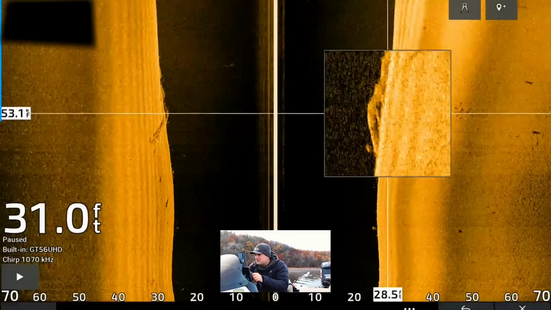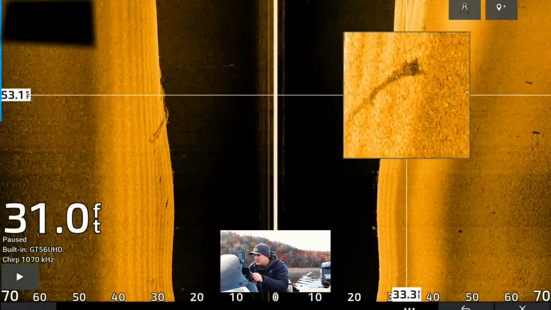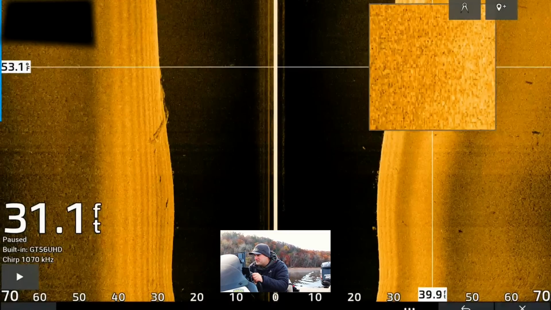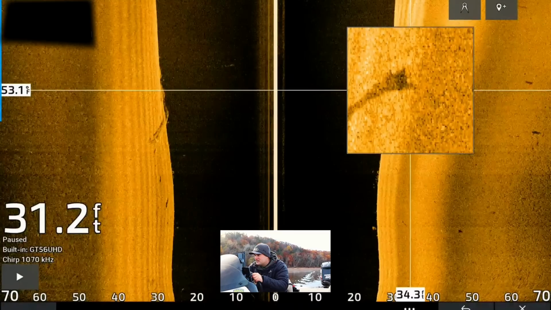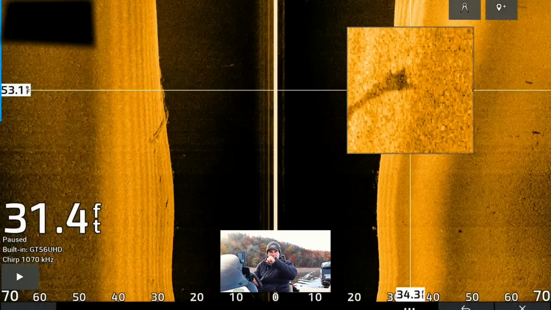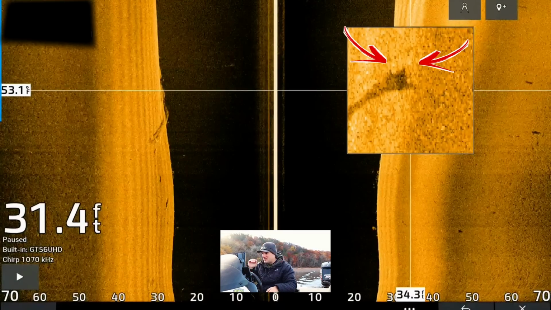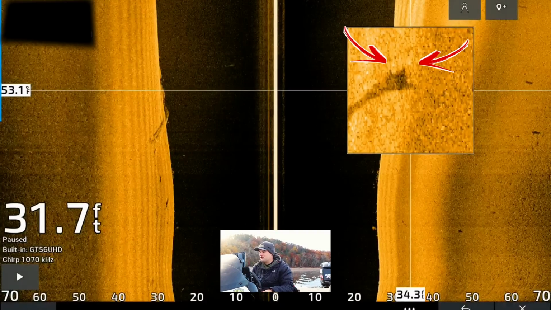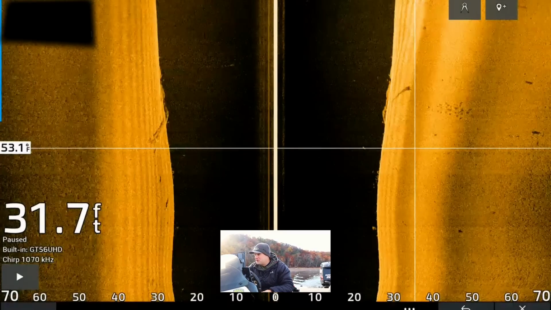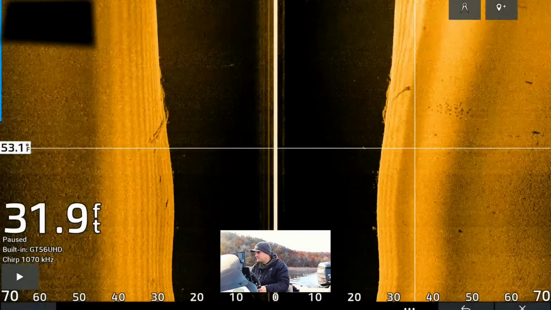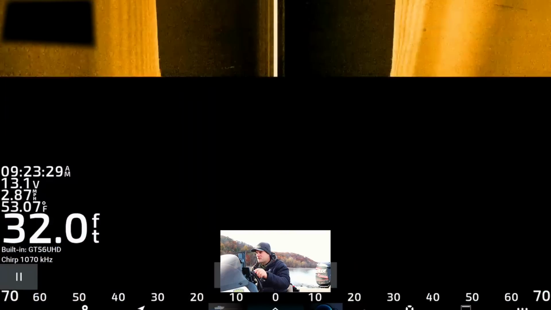You can see that suspended. But then in the shadow of the stump, let's see how far I can zoom in here. There's two bright spots. Like if this is the stump, there's two bright spots on the top of it. I'm pretty sure those are crappie. So I'm gonna circle back around here. We'll get a different angle at it here, but I'm almost positive those are crappie.